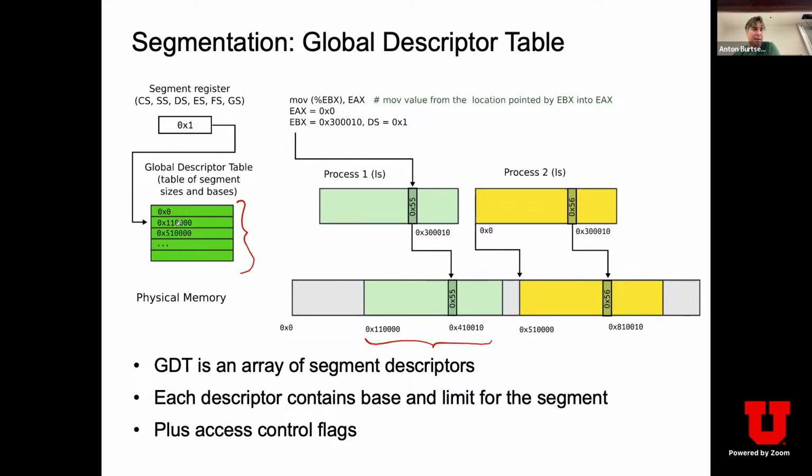This table contains bases and limits of a segment, and the segment register itself is just an index into that table. So if it's 1, then you read the value 1 from this table, instead of value 0, for example, or value 2. And value 2 might be a stack segment, so your SS register will contain 2, for example.